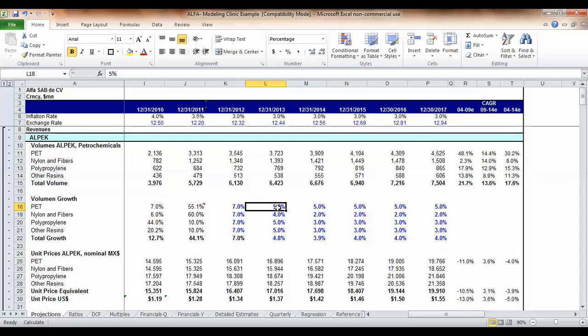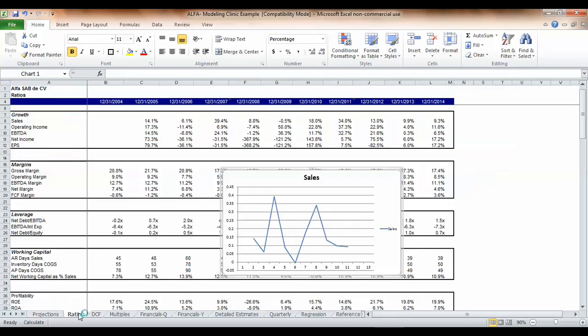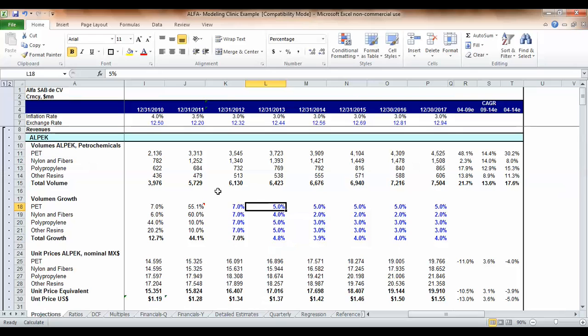You want to see this trend analysis and see where it's been in the past to have a better sense of whether your projections make sense or not. In this case, this is a very cyclical business, so you want to be very careful. You want to be on the conservative side and keep your growth rates low.